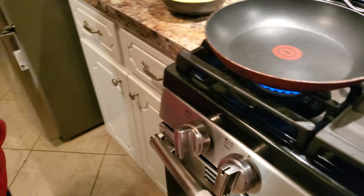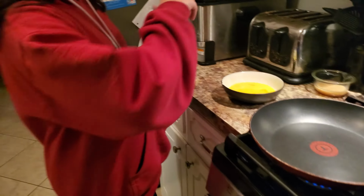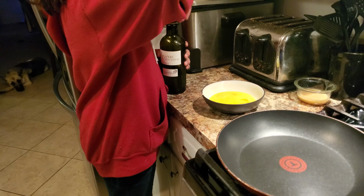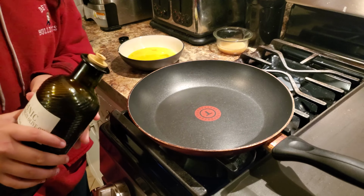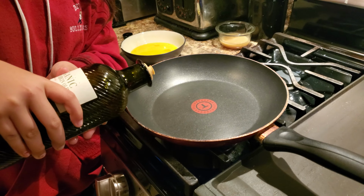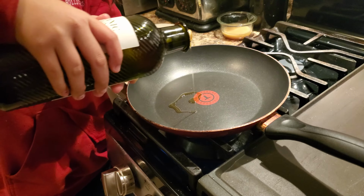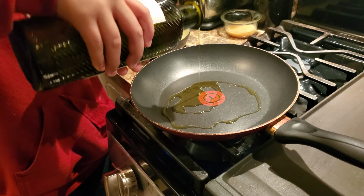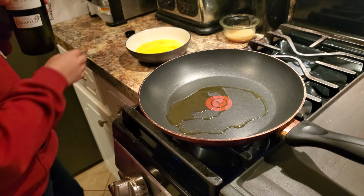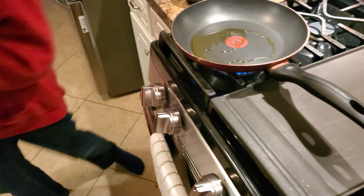Okay, find the olive oil, extra virgin olive oil. Pull the top off. Pour it in there, enough to cover the bottom of the pan. So a lot? That's probably good right there. What you're gonna do is grab the pan and shake it so all that oil kind of spreads around the pan.